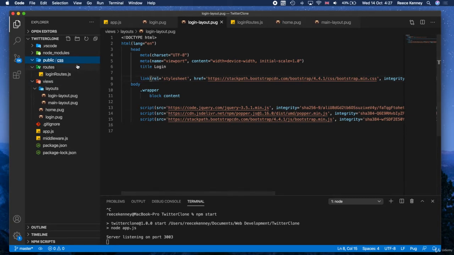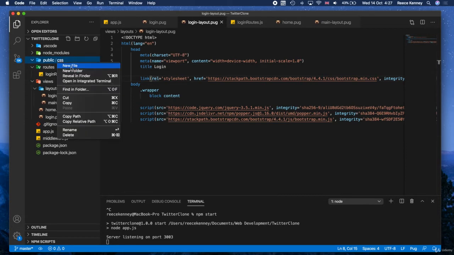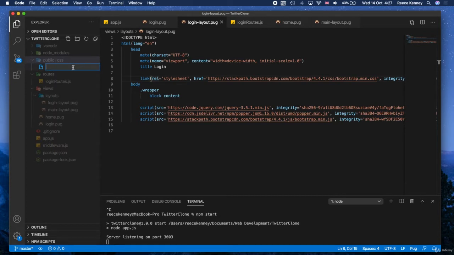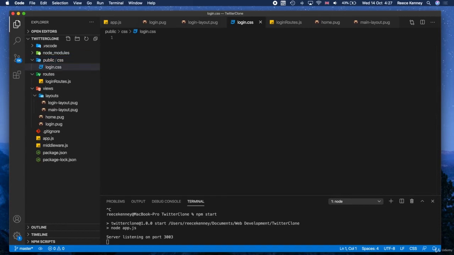But anyway, to create a file inside of that CSS folder, we're going to right click on the CSS word and then click New File. And inside there, we'll create a file called login.css. Okay, great. So here's our login.css file. And you can even check up here just to make sure the path is correct, that you've saved it in the right place. It should be public css login.css. So anyway, this is where our star is going to go.